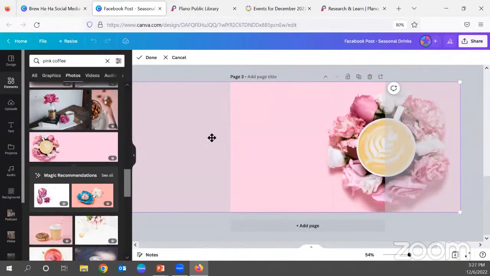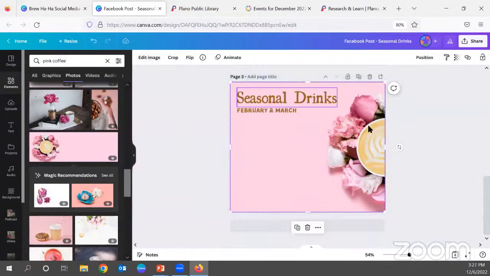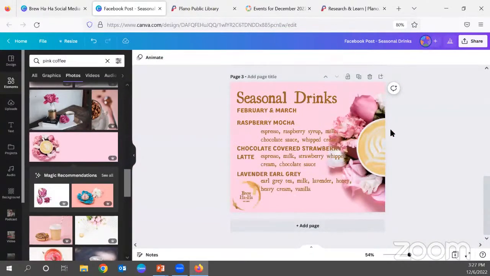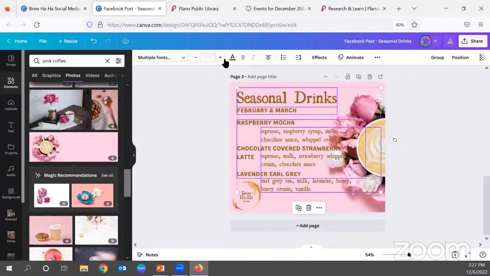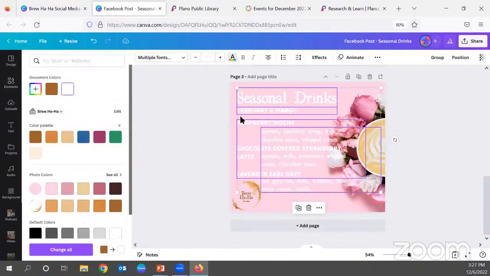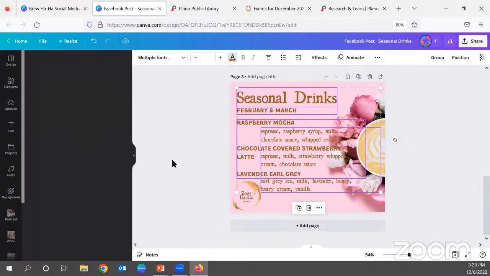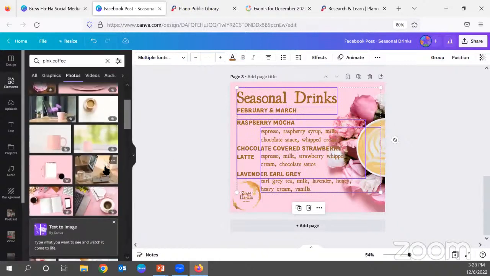Don't know exactly where I want it yet, so I'm just going to look there and see. It kind of works, kind of not. The text is kind of covering it. It's hard to see. I also want to make this text white because legibility, maybe not. Doesn't necessarily work for that image.